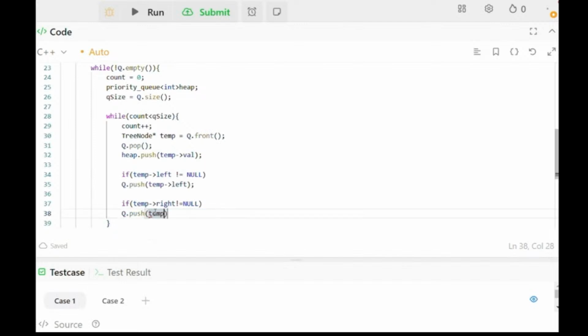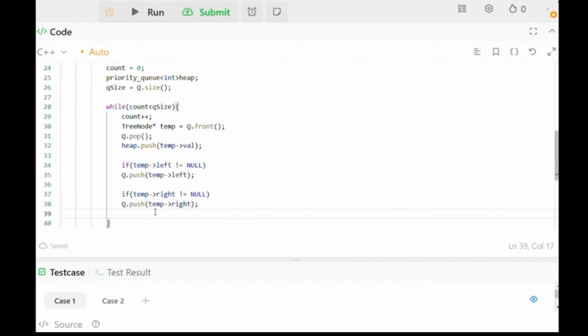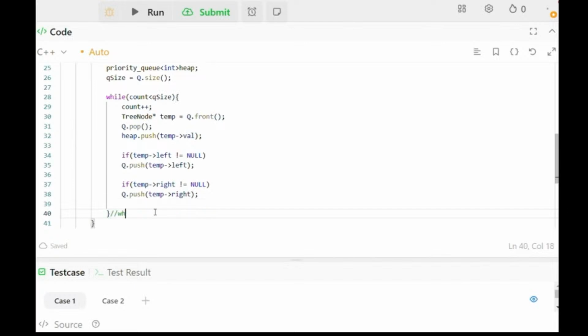Now this loop is finished. This is the inside while, and it ends here, which will calculate all the row calculations.